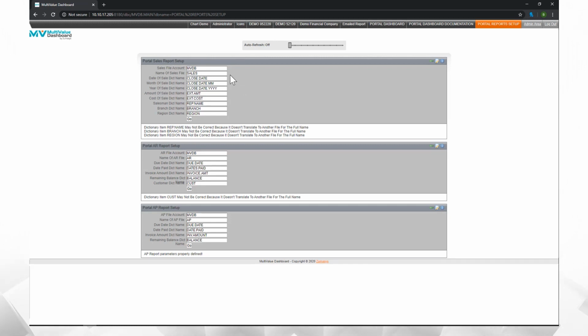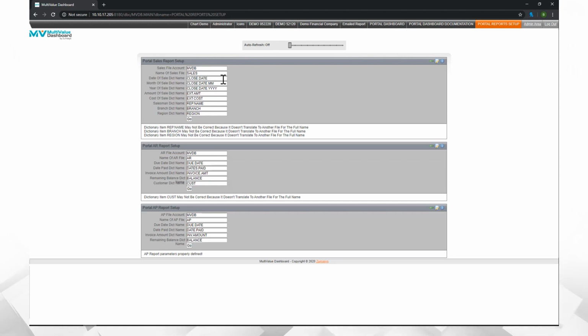So when you're wanting to configure your database, then you're going to need to know where your data lives in your multi-value system. So here's our sales files account. We have all those sample data in the MVDB account for you. So your data is going to be someplace else. And then the name of the sales file will probably be different. So we're calling our sales, you may call yours AR invoice. It could be invoices. It could be sales, whatever. So whatever the name of that file is, you'll need to put that there.